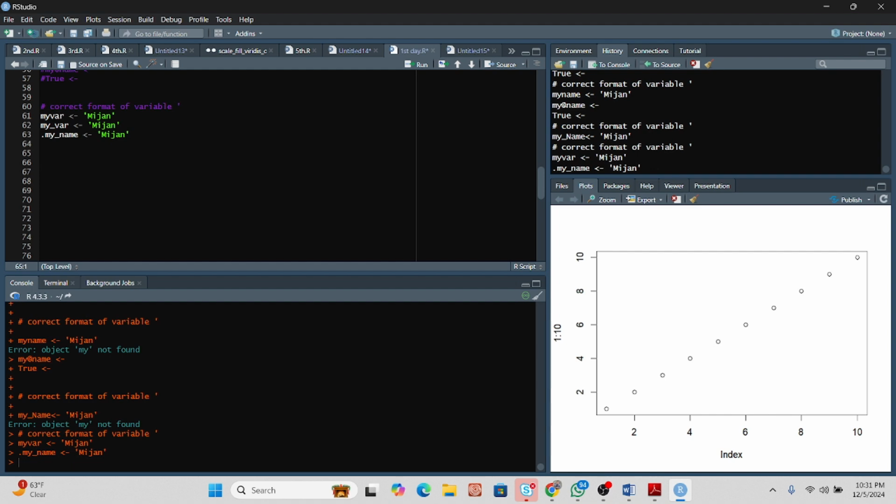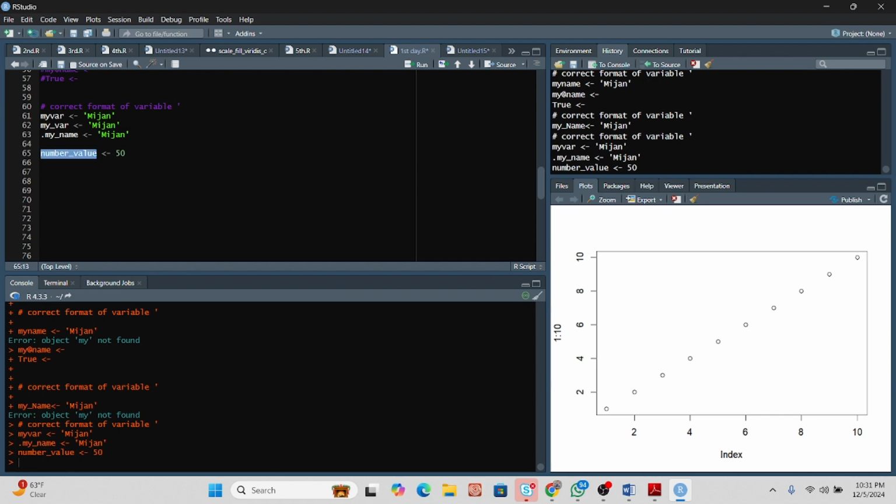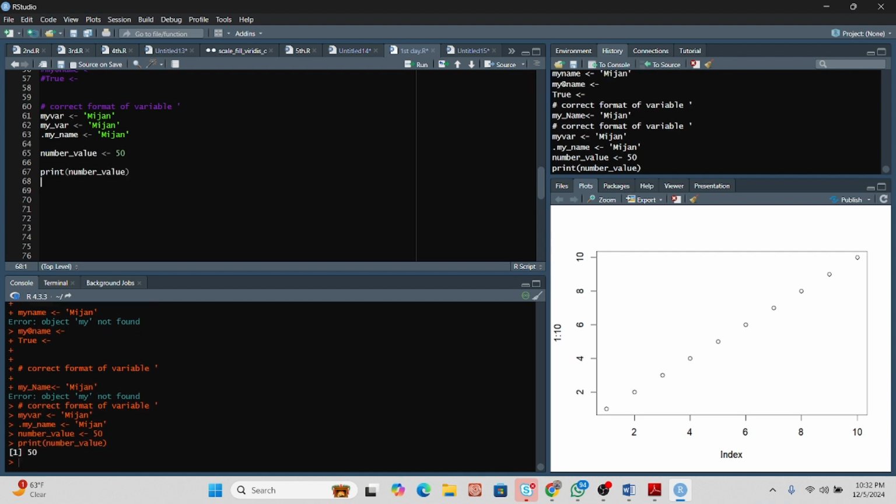Okay. So suppose I take a variable, number value. We can put in the name number value. Suppose I put the 50. So now this variable has stored the number 50, and if I just print, we can easily get the number value. Copy and paste here and run it. So you can get the 50. Okay, and this is the numeric data format, mainly number works as a numeric data format.